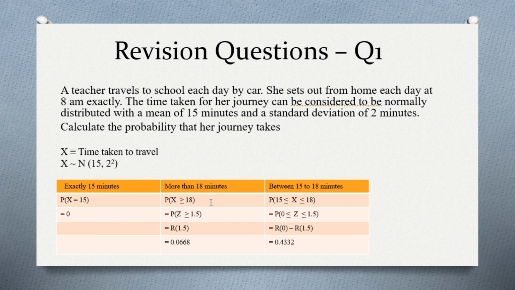So it becomes more or equals to 18, you change it to z-score, find the probability. Same goes for this, between 15 to 18. If it's Poisson or binomial, it will be 16, 17, correct? But this is normal. So if it's normal distribution, 15 to 18, x is more or equals to 15, less or equals to 18. 15 to 18, in other words, is included in whatever it is that you're calculating. Find z-score, find probability. By now, finding z-score and probability should be at your fingertips. You have done too many questions already.